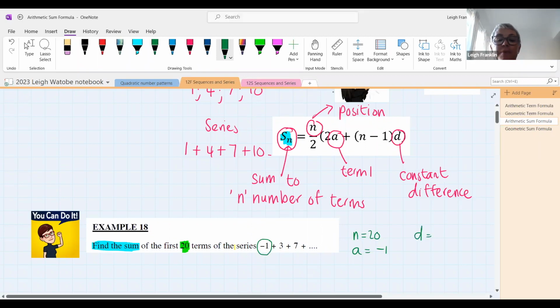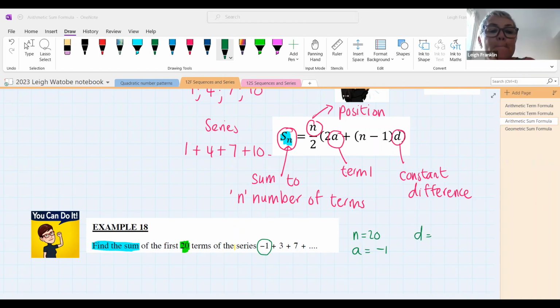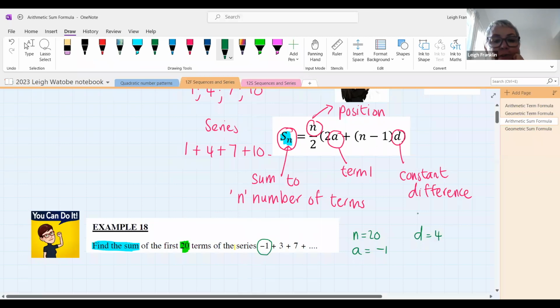Remember, we get the difference by saying term 2 minus term 1 or term 3 minus term 2. So what is our difference in this case? Our difference is equal to? That's it, Samaswazi. That's it, Nolwazi. Faheen, yes. All you guys, perfect. Okay, it is equal to 4.